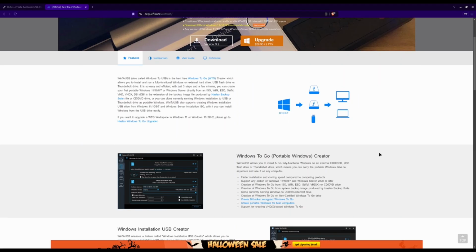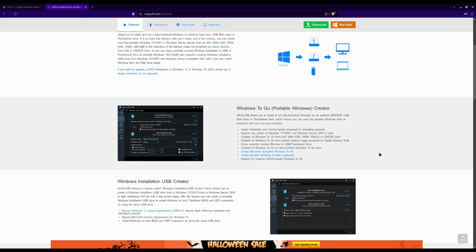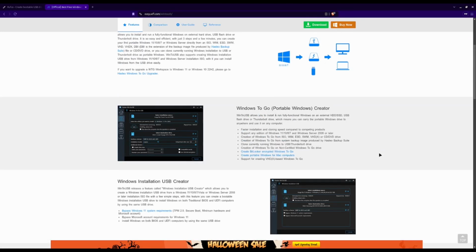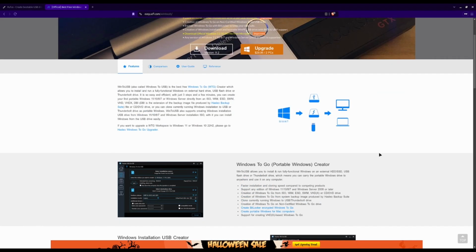And there are many videos on YouTube that go over how to use this, but it is a fairly straightforward process. So if you did want to install Windows on your external drive on your Framework laptop, I highly recommend using this software.